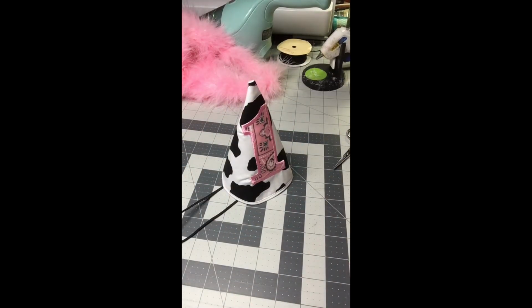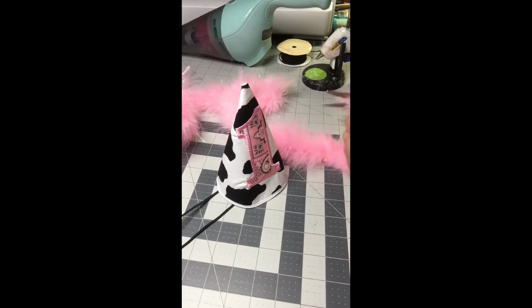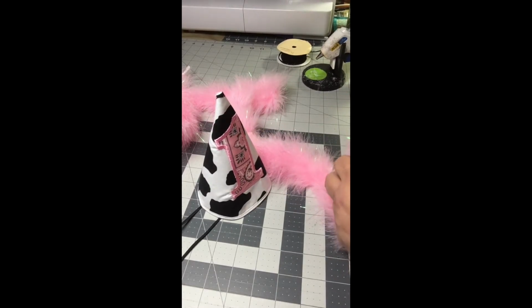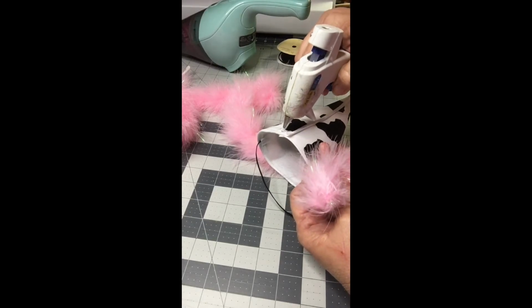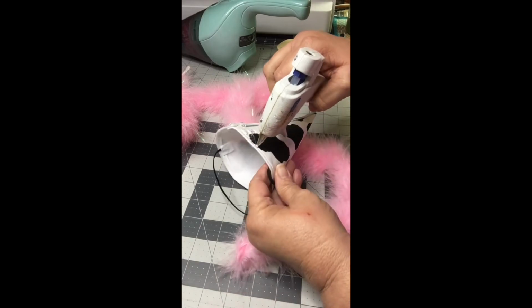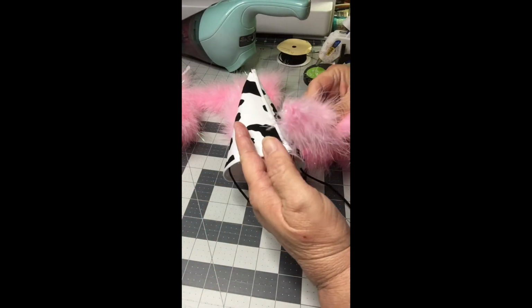And now to complete the hat, what I do is use feather boa trim. Once I cut the feather boa trim, I do use my hand vac to catch up any loose little feathers. I very generously add hot glue, 2 to 3 inches at a time, apply the trim, continue until I'm complete.